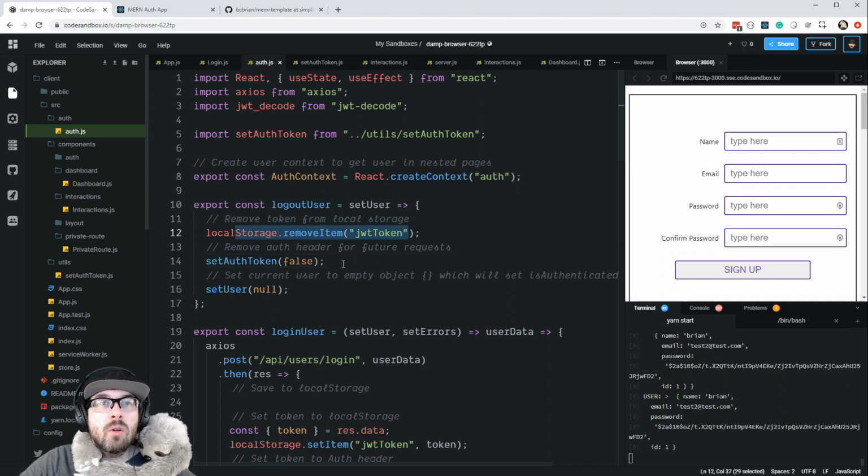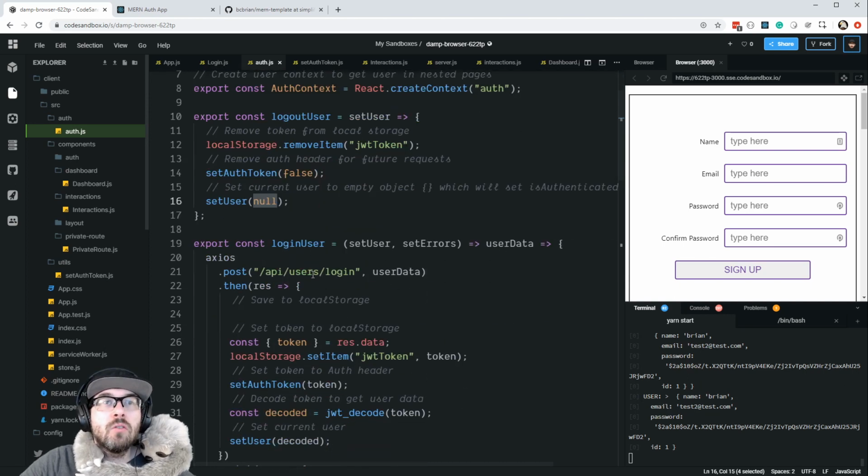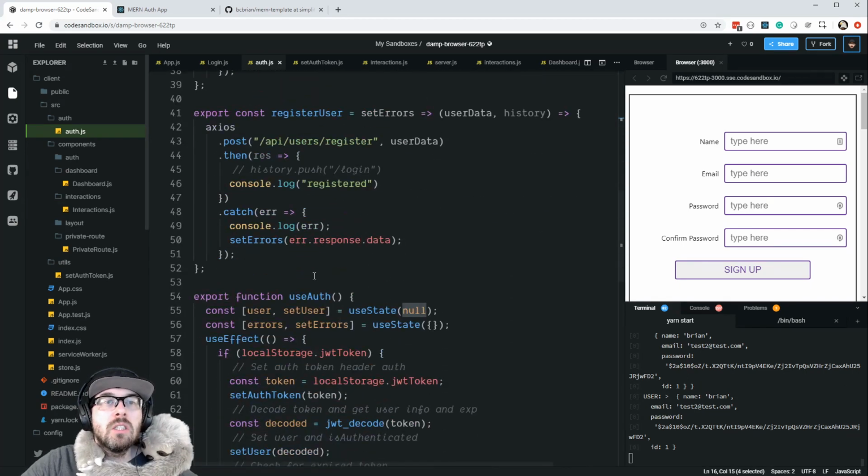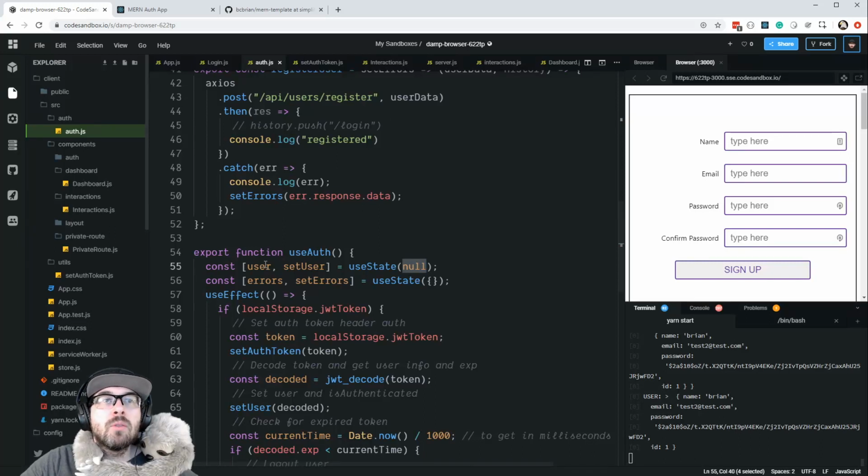So now when we make a request, or if we refresh the page, we're not authenticated on the front end. We can't pass a session that makes sense to the back end. We expired it. So even though it might have had another 30 seconds before it expired, we got rid of it. And then we set the user to null, which is our default value for user, I believe. Yes. So it's just as if user had just been created.